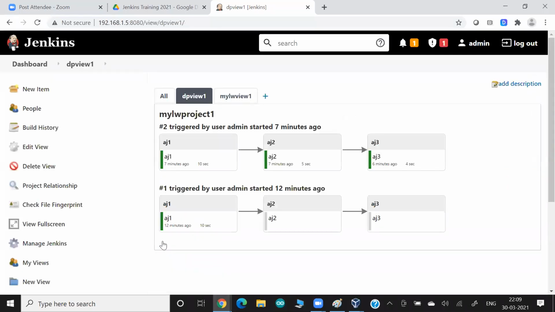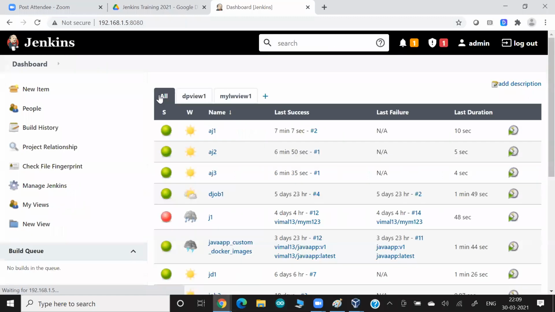Here they automatically pull all the information for you. Let me again go to all. I told this view that I'm giving you job one, so it auto pulls job one, dependent job two, then job three, and it also pulls all the historical builds you have.